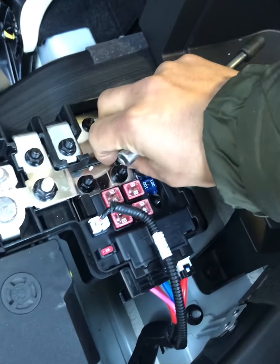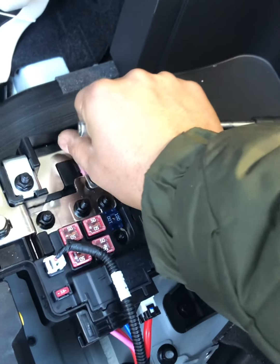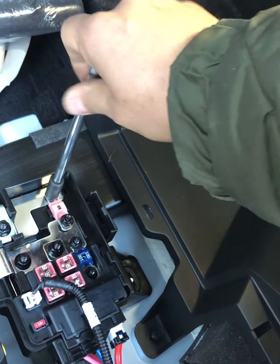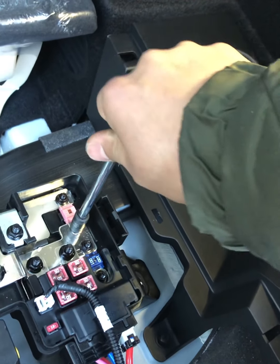So I'm guessing what happened here, maybe during the delivery or when they picked up the car from the port, maybe someone reverse boosted it. I'm not sure yet, but that's one of the suspicions. So let me just type that. Okay.